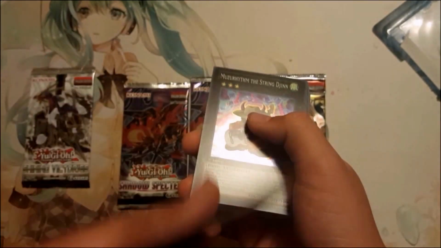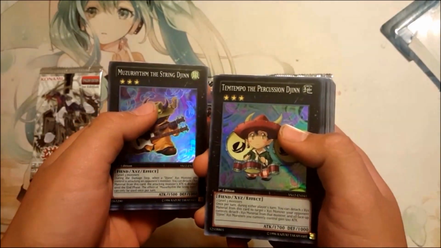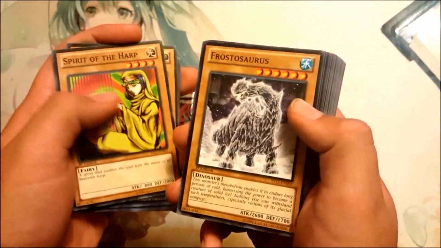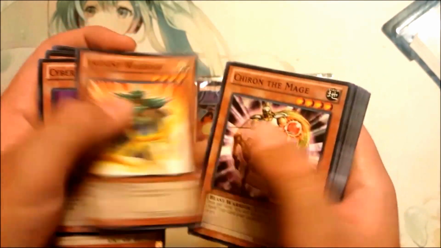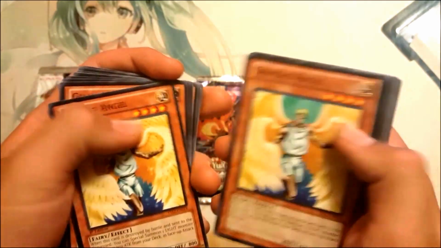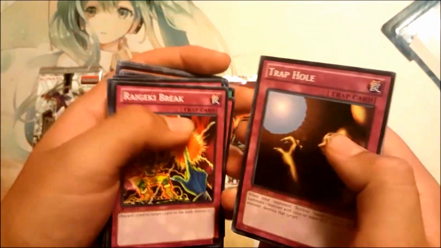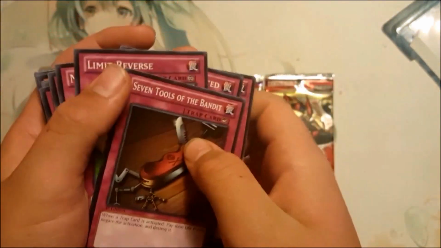Utopia. Mazurimp, the string Dijon. Tempo, the persecution Dijon. I'm just gonna go through them, I can't say their names. Just a whole bunch of random cards. Cyber Dragon, that's really weird, just out of nowhere. Ooh, Penguin Soldier. Xyz Energy. MST is good. That card's pretty good too. It's slow. Magical Cylinder. Limit Reverse. Pig. And Seven Tools of the Bandit.